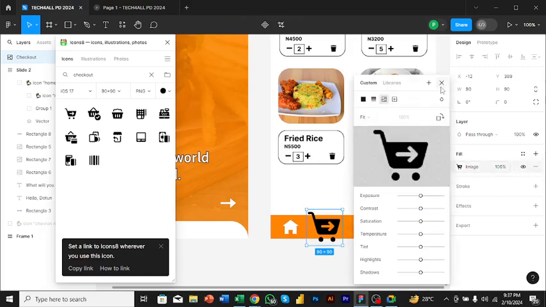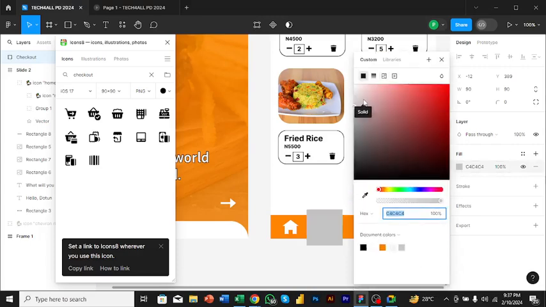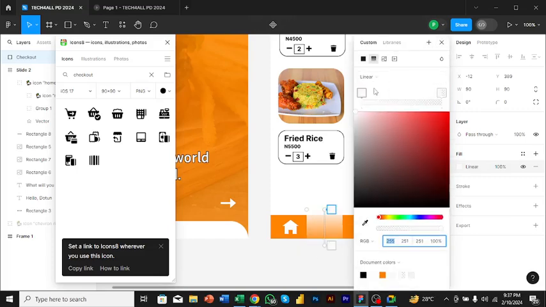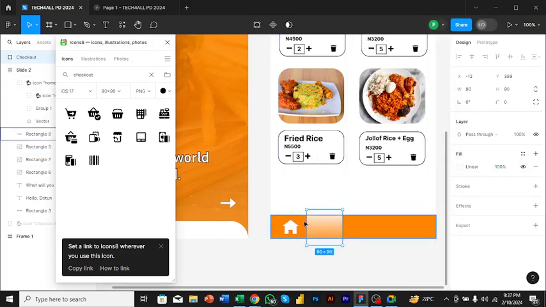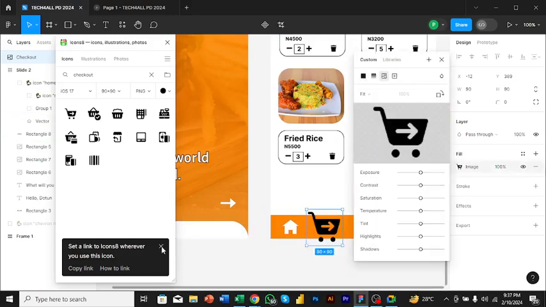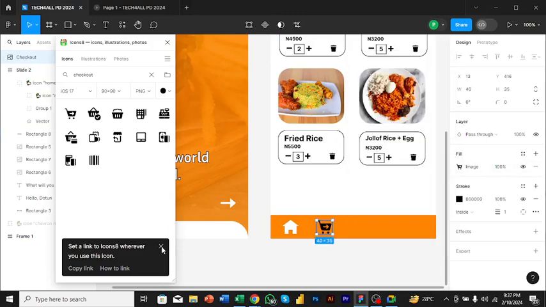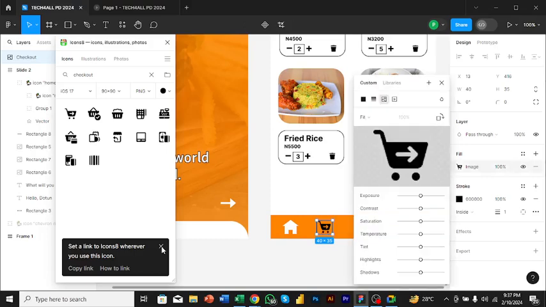This particular icon I'm using is not making me change the color of my icon. So I think I'm probably going to look for a different one and use it. So I'm going to undo everything I've done, then go back to look for one. It's giving me the icon as an image instead of just an icon, so I can't change the color. So once you have something like this, you need to look for a different type of icon to use.